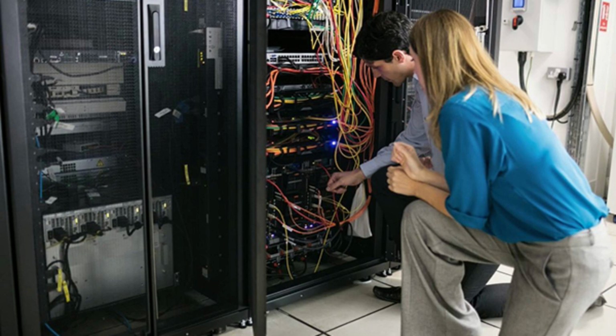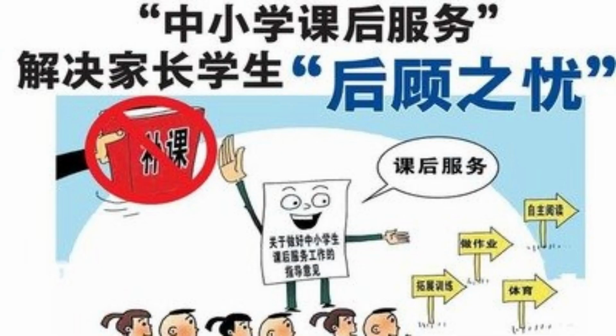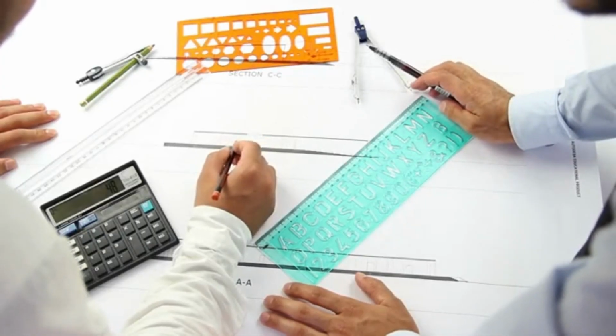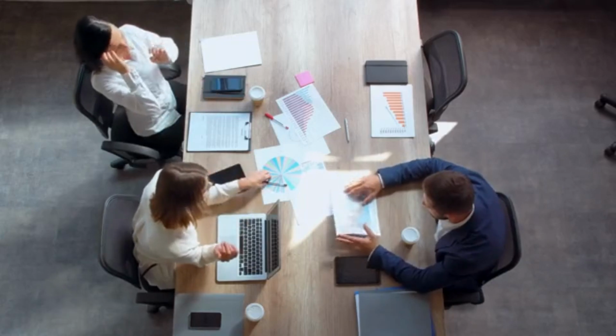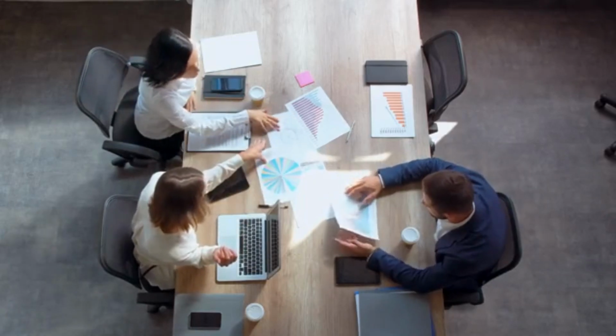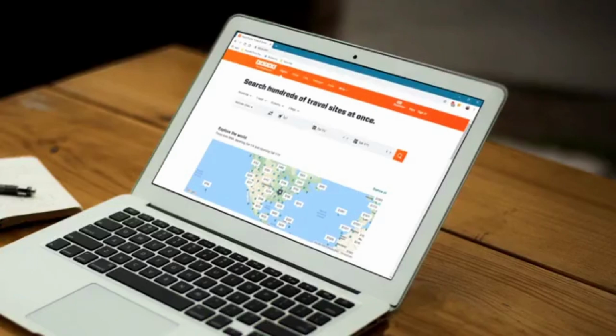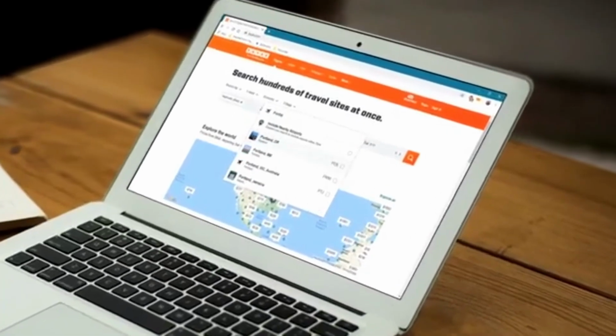Conclusion. Both shared and dedicated hosting have their pros and cons. Your choice should be based on your website's needs, technical expertise, and budget. While shared hosting can be a good start for small businesses or personal websites, dedicated hosting is suitable for larger websites or those needing enhanced security and performance.